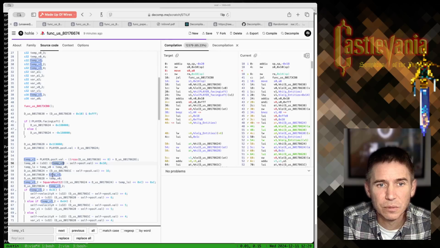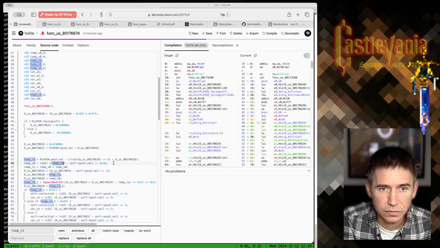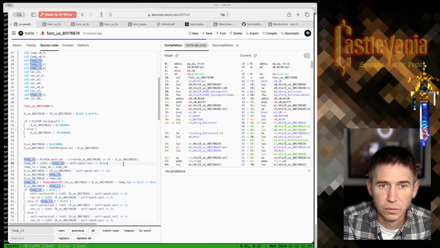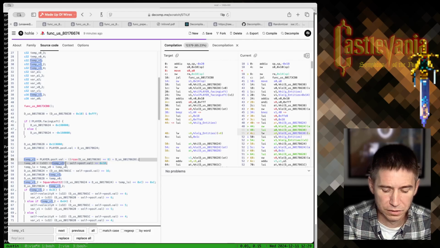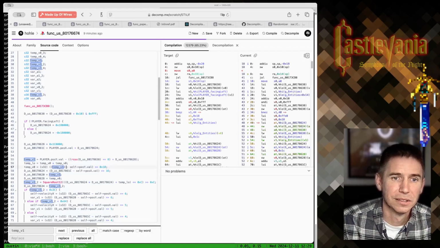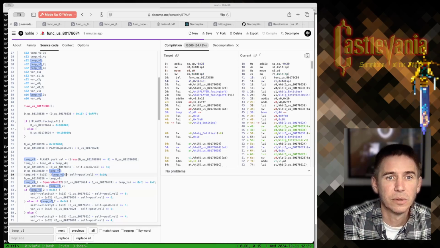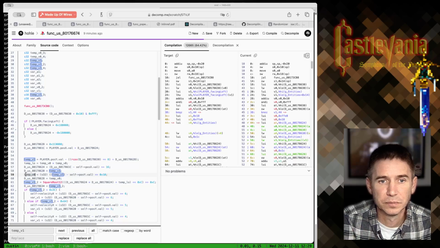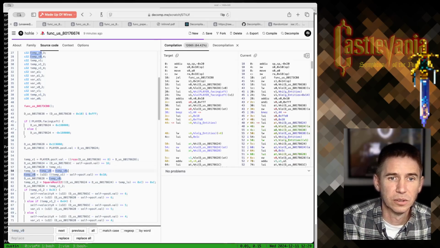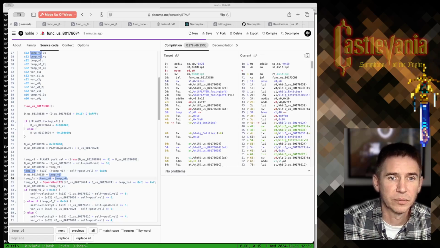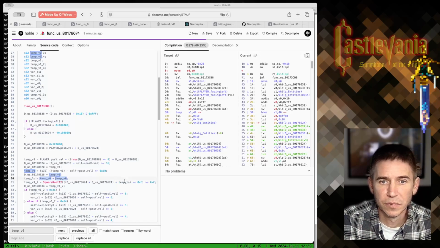So temp v1, we can reorder this. And I'm going to do what the kids are doing nowadays. We don't need temp v0 until down here. This temp low, we'll worry about that later. It's being used here.